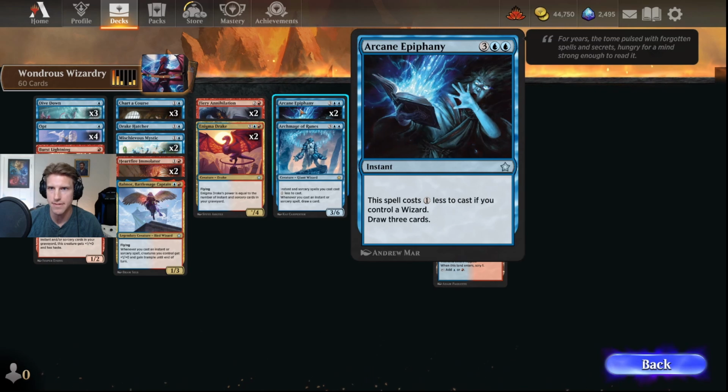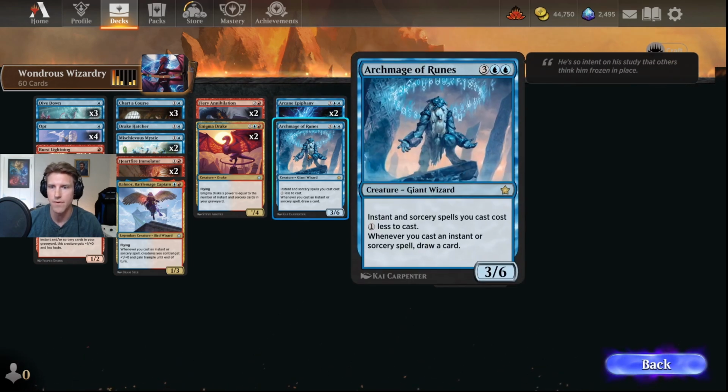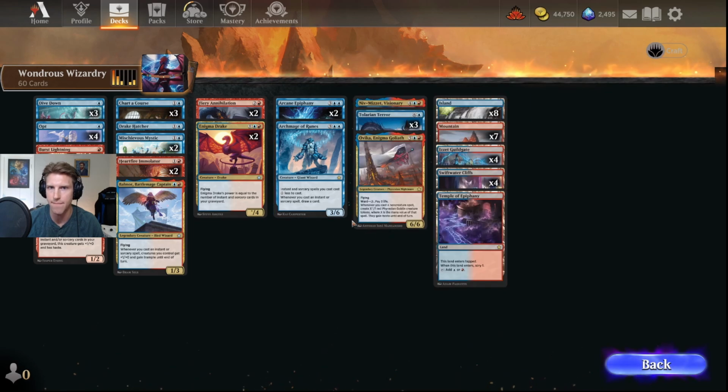Arcane Epiphany, it's an instant for 3 blue. It costs 1 less if you control a wizard, which we have tons of wizards. Draw 3 cards, so it's great. Archmage of Ruins, a 3/6 for 3 blue. Instant and sorcery spells you cast cost 1 less to cast. Whenever you cast an instant or sorcery, draw a card. So yeah, this is definitely a card we want in late game to help close out the game.